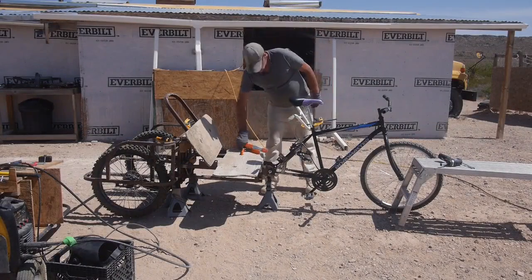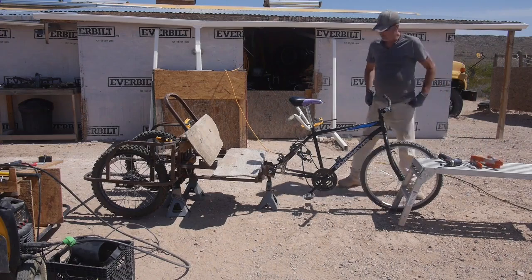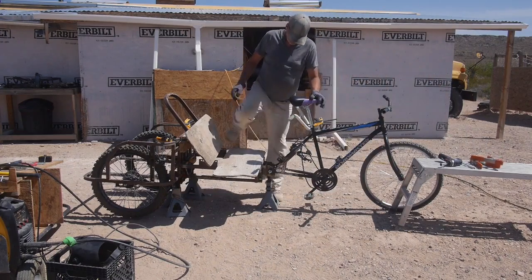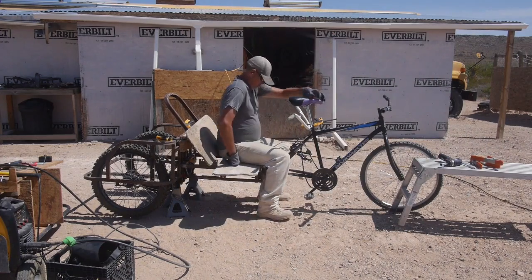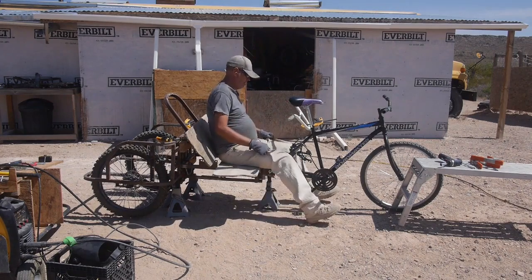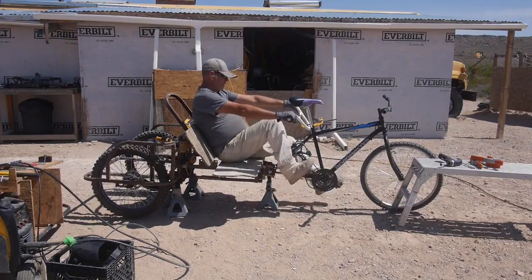Hello and welcome to the new DIY Delta Trike project that I'm calling Recon. This is a work in progress. My goal is to make a Delta-style recumbent trike. That means there's one wheel in the front and two wheels in the back. Recumbent just means that you're leaning back instead of sitting upright.